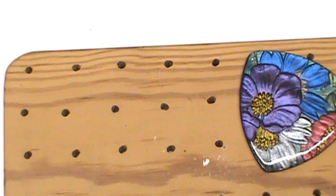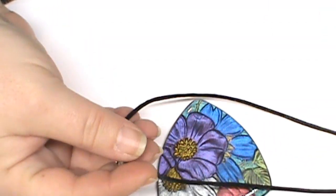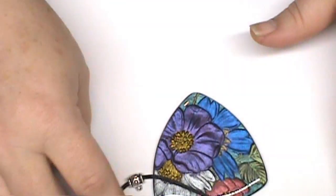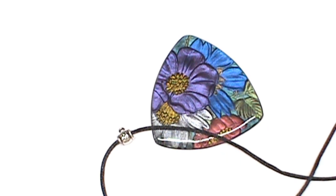Whoops. And we'll turn that back on. Get rid of the block. Dust this off. Okay, I've already got my cord cut. I've picked out my bail to go on there. Find my tools. And I'm way out of frame. Sorry about that. There we go.